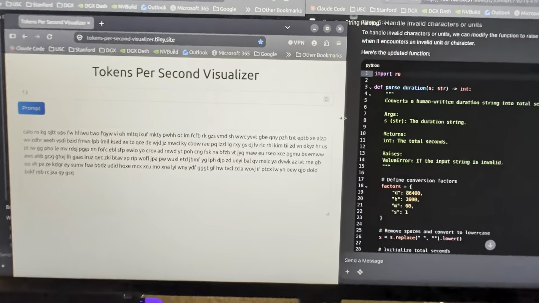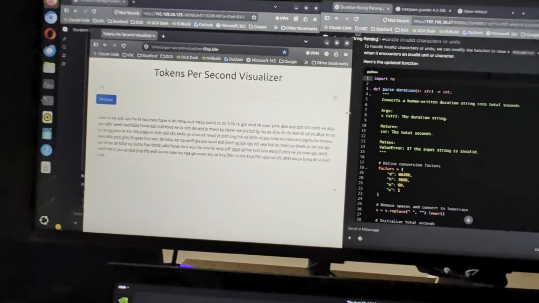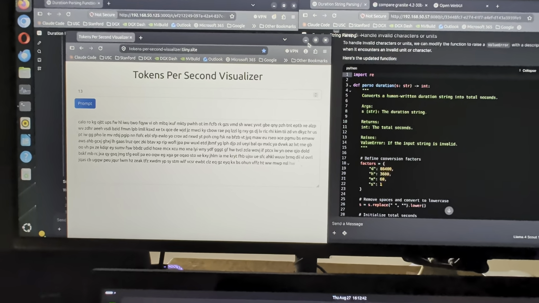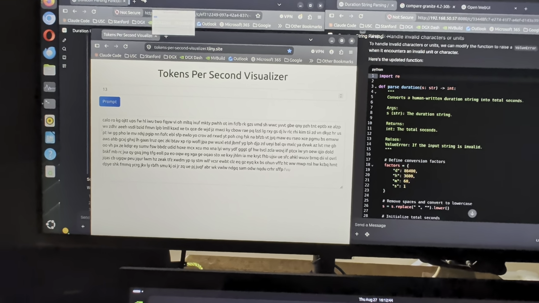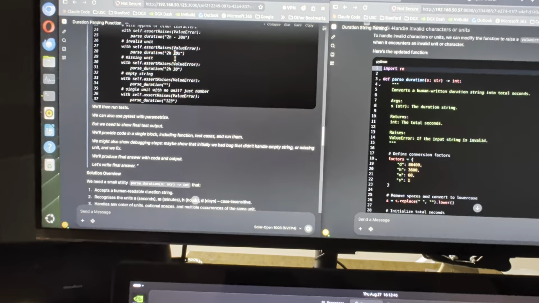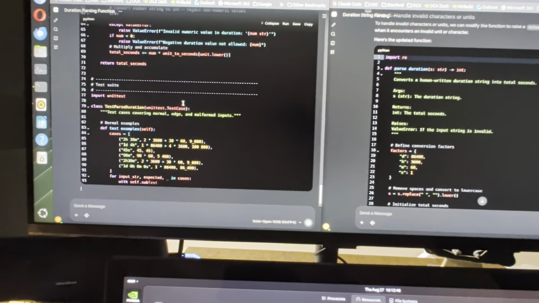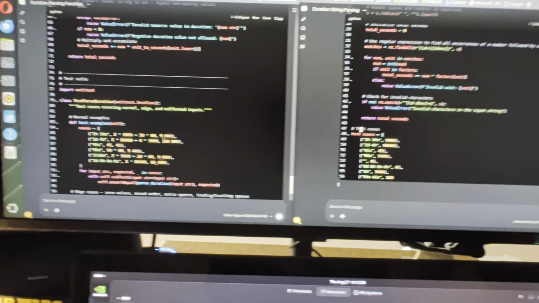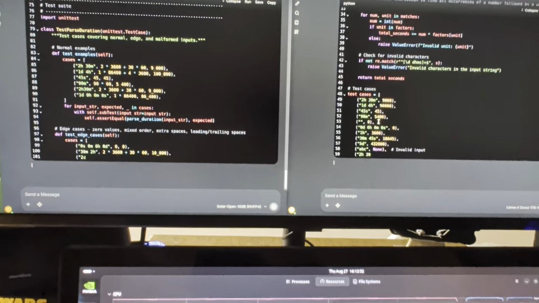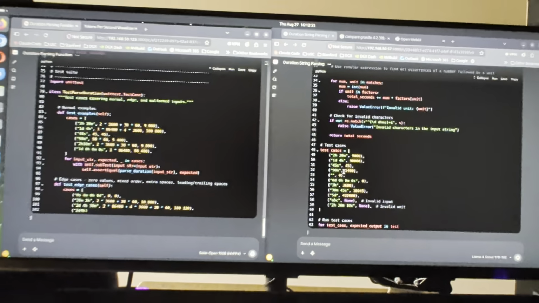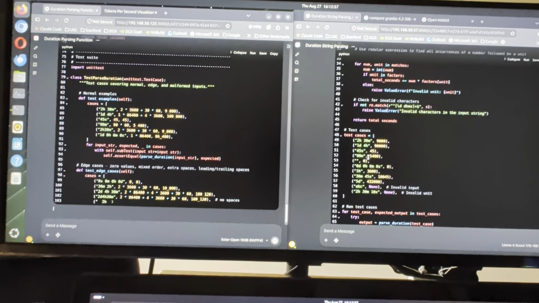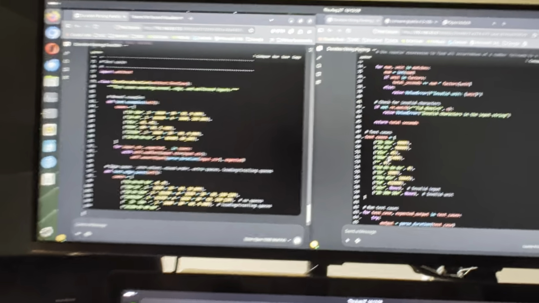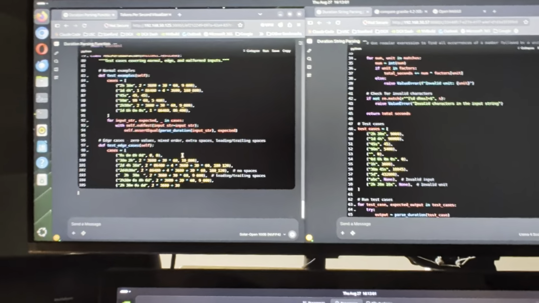So code generation, at least here, it looks like Scout is a little faster. Let's go back to see the code. Either way, they're both under 20 and likely both under 15, but usable.